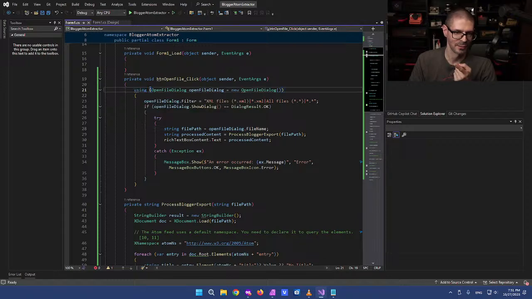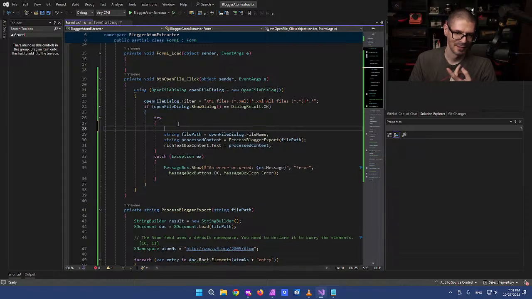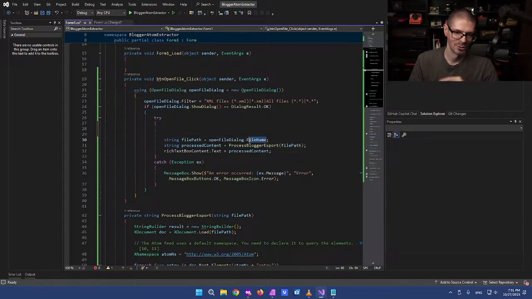So it's using that. And you also get the benefit of easier access to these objects when you use the using statement. So when inside here, you can reference it pretty easily. I mean, it doesn't look any shorter, let me see.